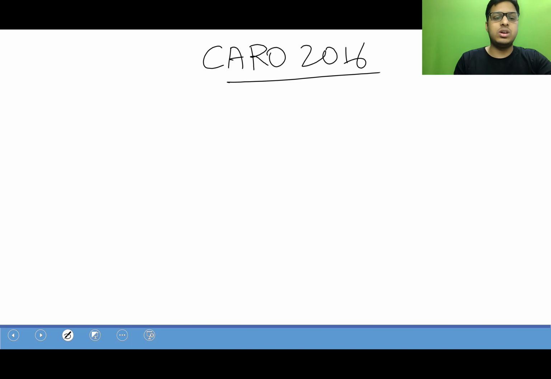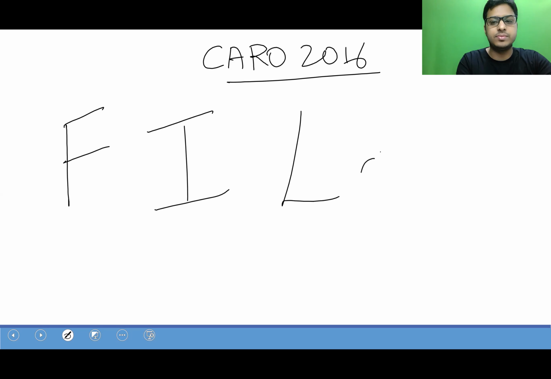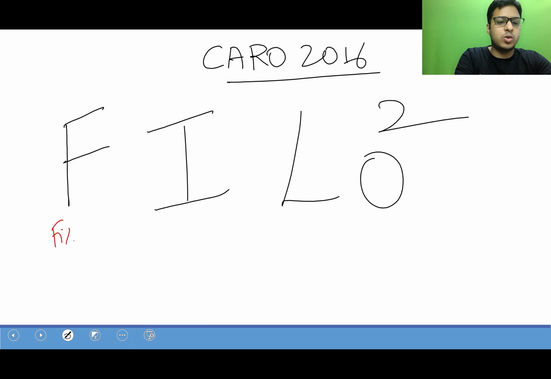Now, coming to the main clauses, let's see this. First of all, we are writing the first part of the code. For fixed assets, in relation to CARO, what do we see? Let's just discuss it. Sir, we have to first see whether the fixed assets are physically verified or not, whether there is material discrepancy in relation to fixed assets, and also whether the title deeds of the fixed assets are with the company or not. This is what we check. In relation to inventory, what do we check?